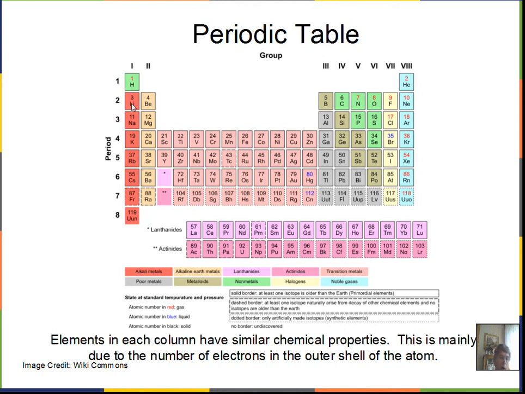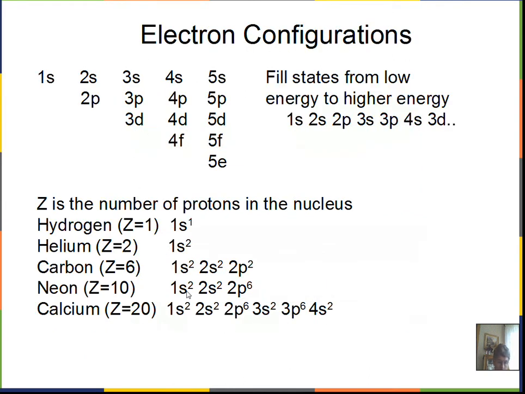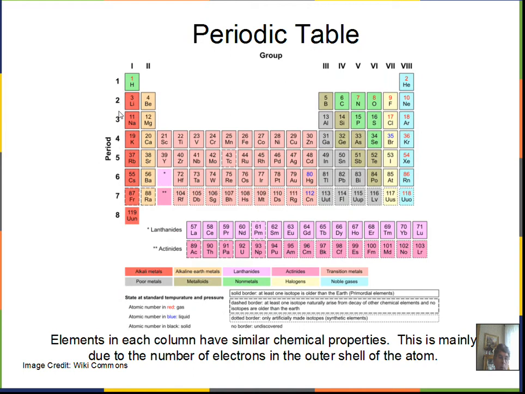Everything over here has 1 electron in the last shell. So the sodium here, that's just 1 beyond the neon that we did. 1s2, 2s2, 2p6, 3s1 would be the sodium configuration. With 1 outer electron, it's very easy to strip off that electron. Now this is going to be a reactive type material, same as potassium and lithium and hydrogen.